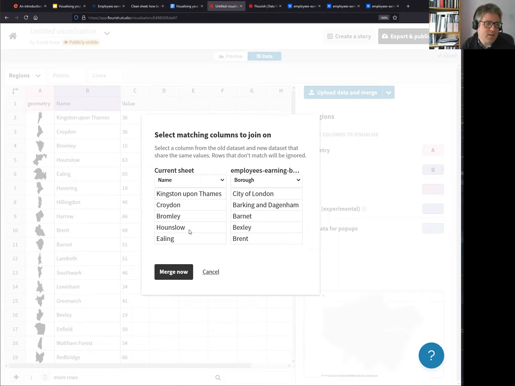Now, normally matching on names can be tricky because sometimes, for example, Barking and Dagenham might be Barking ampersand Dagenham. City of London might be London, City of, in which case it might not match. I have checked these and they do match, but there may be some preparation you need to do beforehand to make sure that the names that you've got are the same as the ones on the sheet that you're merging.